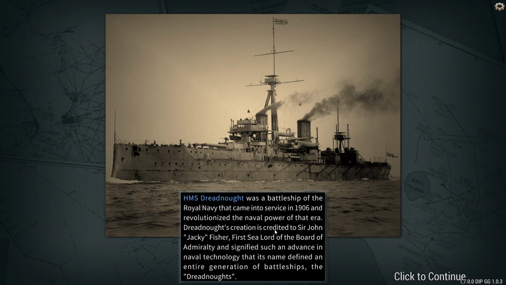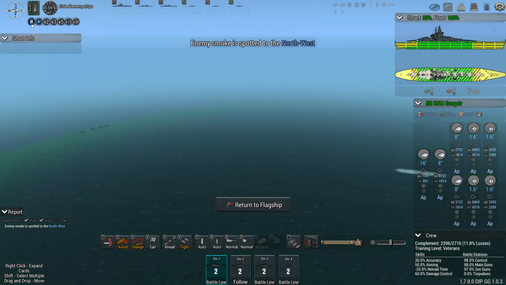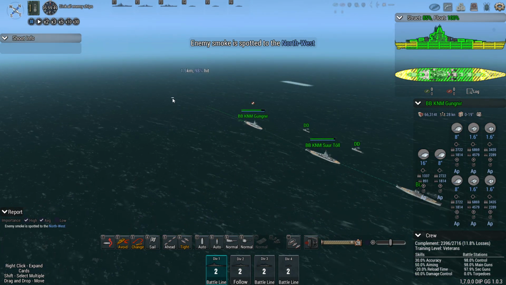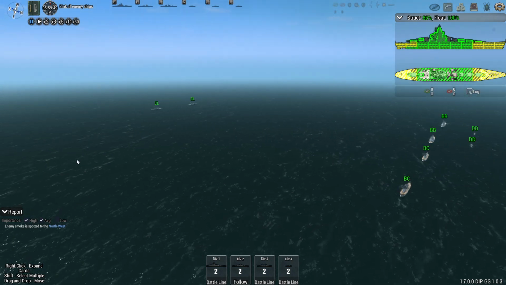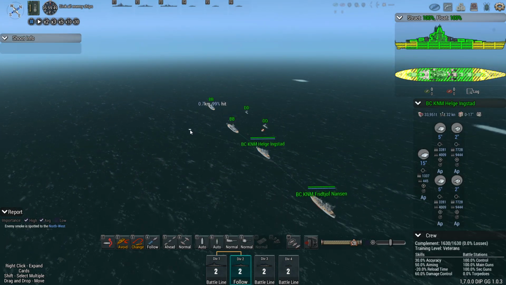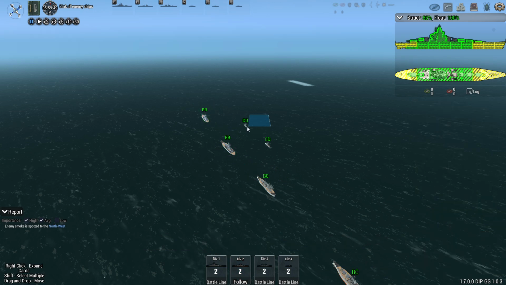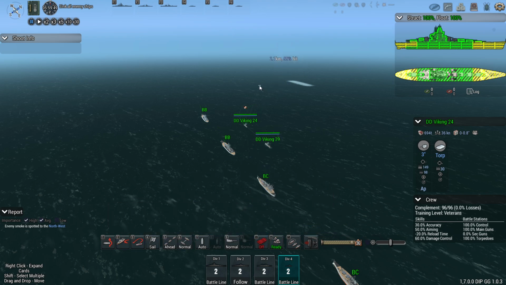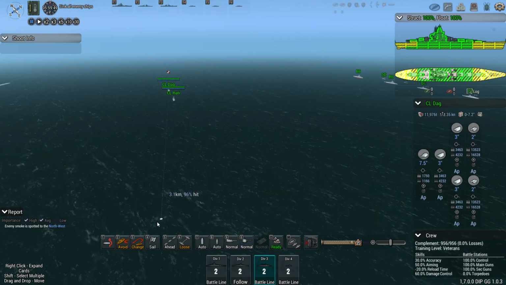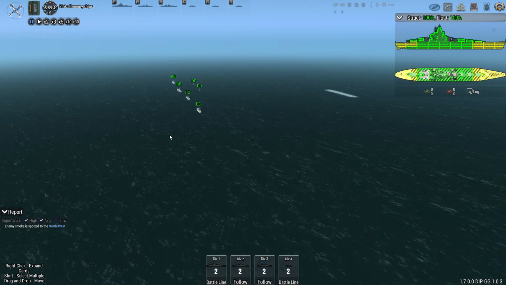Let's go. All right. So, I'm gonna have my two battleships focus the enemy battleship. Simple enough. You will probably just make a mess of things if you follow the battleships, but we can try doing that. Do I want to have the Vikings do an early torpedo launch? Maybe. Light cruisers can follow battle cruisers.